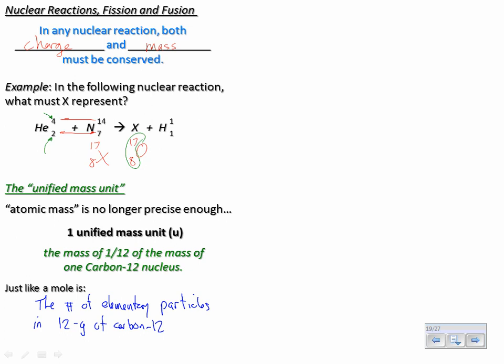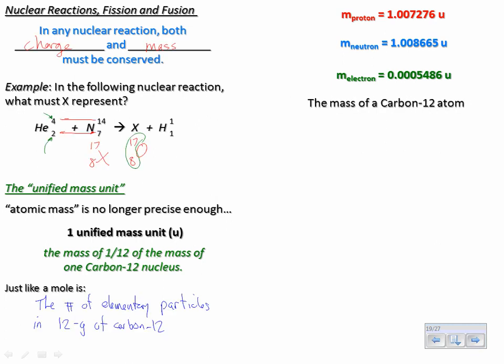The unified mass unit is just, if carbon-12 is defined to have a mass of 12.00000 grams, then the unified mass unit is 1/12 of that. So with that in mind, we can start to be a lot more precise about actual masses of things. We say that protons and neutrons have a mass of quote-unquote 1. Well, in unified mass units, they really have masses that are different than 1. And there's our quote-unquote massless electron, which has a really small number of unified mass units.